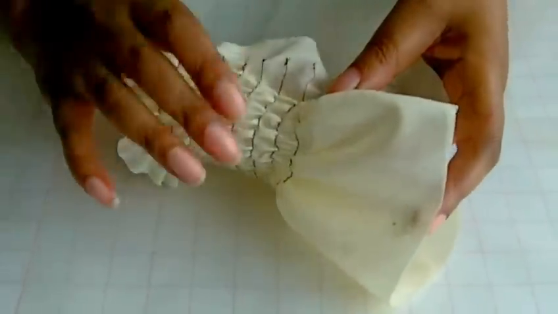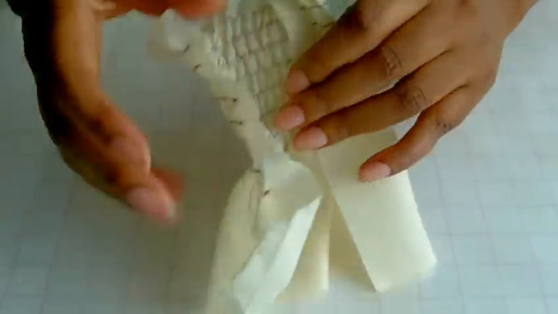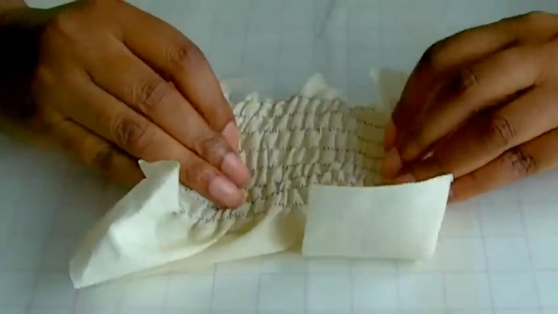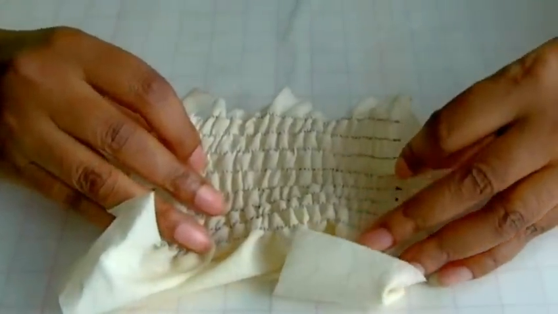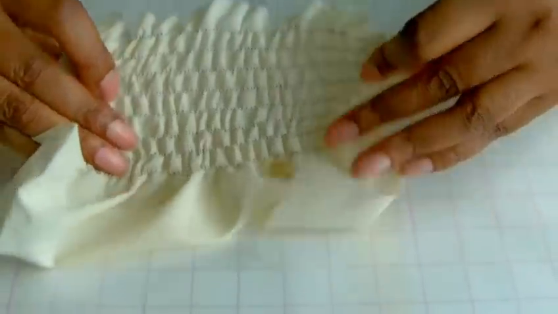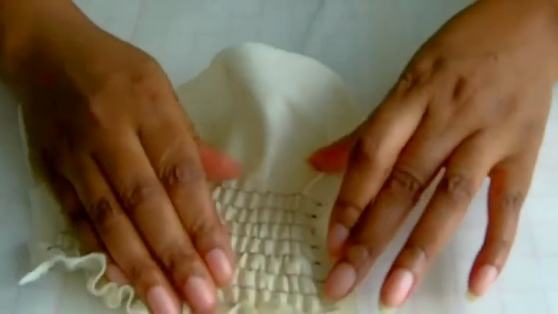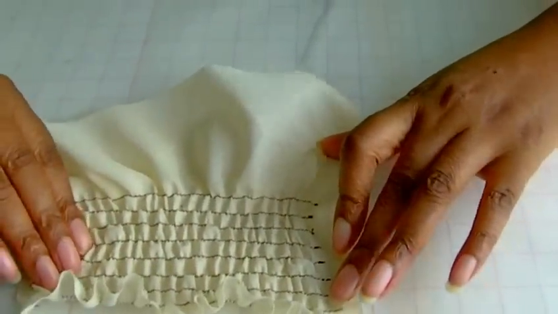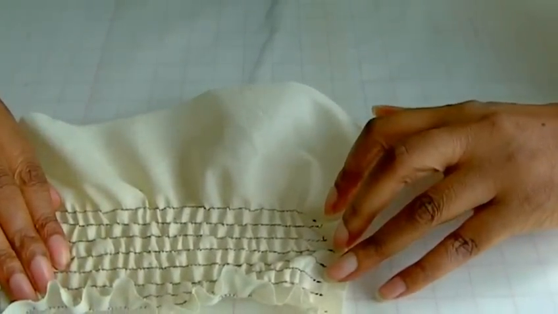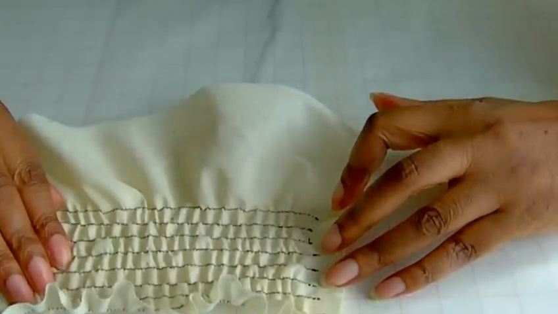And that's all to do with the elastic. The elastic is pulling all that work together. There you have the row of stitching. And that's what it looks on the front. So that's a shirring technique using shirring elastic.